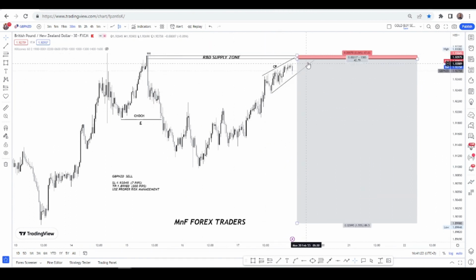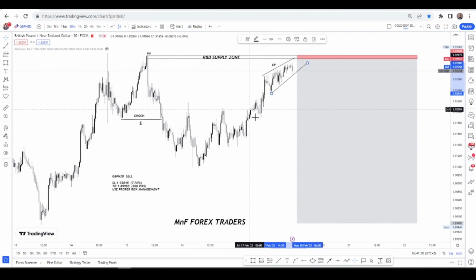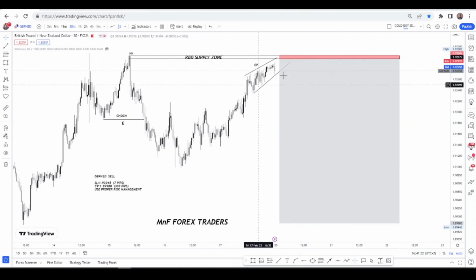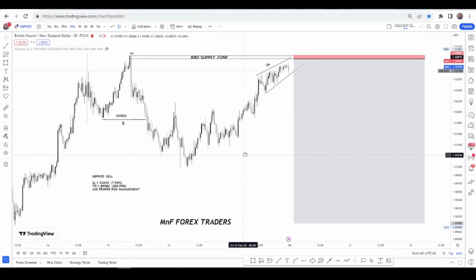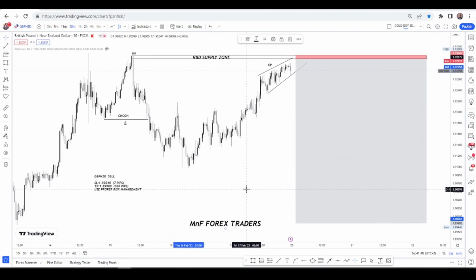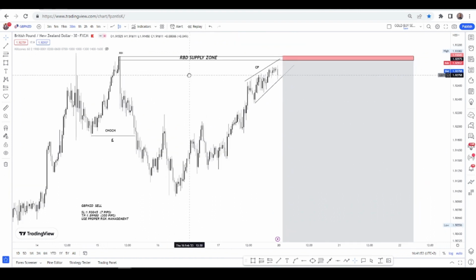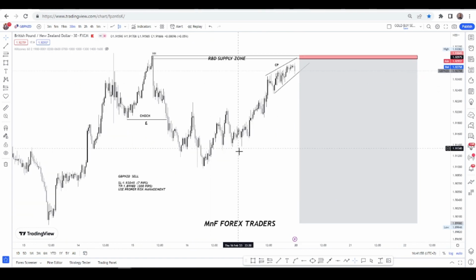Then we have a compression, which we call CP. CP is a compression pattern. So this is some of the ways that the market can come to us, by a compression right there. It can be a compression, it can be a fake out, it can be a diamond. But diamond setups are very, very rare. You're not going to find them. No wonder we stuck with only the fake out, because fake out setups are everywhere. They are very common. So no wonder you see a lot of fake out setups.